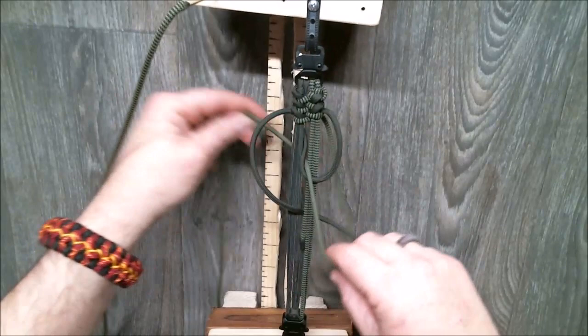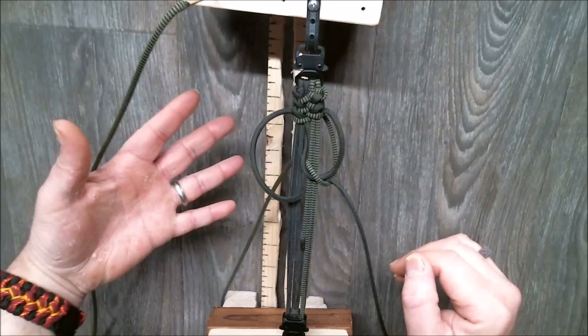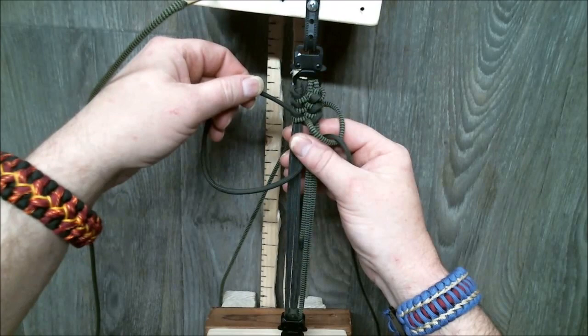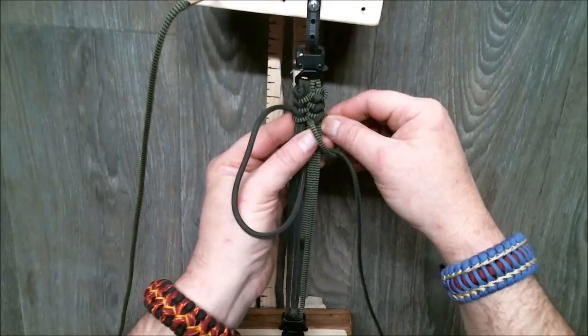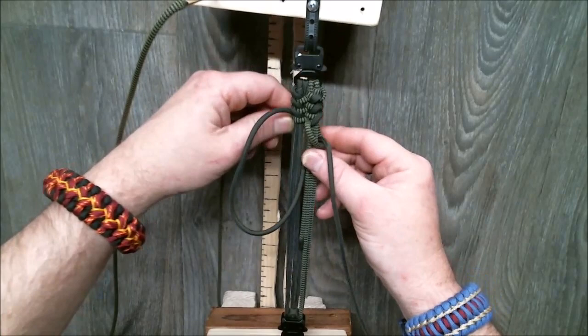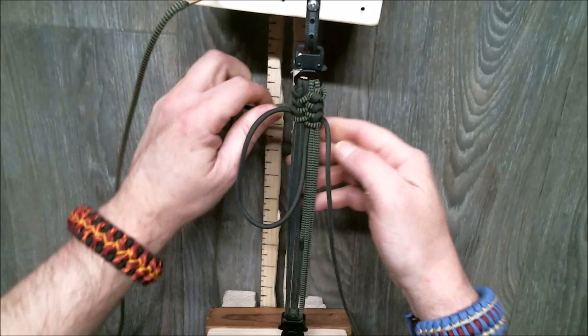Okay, now we're going to reach up here with this hand and pull this on our main cord. You push it up, hold it back, pull it. Now you're just going to switch hands. Now you're going to pull this one using your finger to roll the excess around. Now you're going to switch again and pull this one. Make sure there's no twists. Right? And then push it all up. Pull it tight. Here's the loop we got to maintain. We'll kind of slide it through.